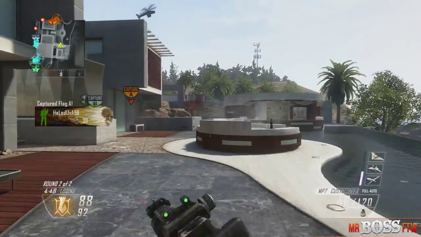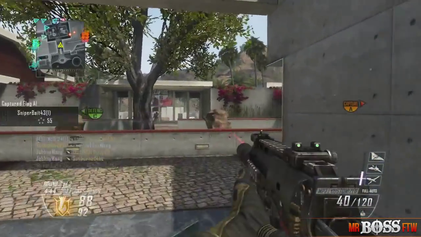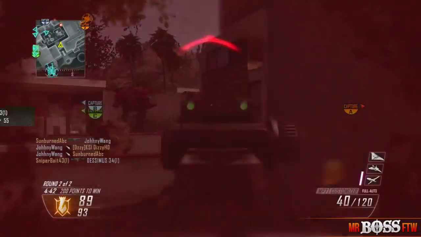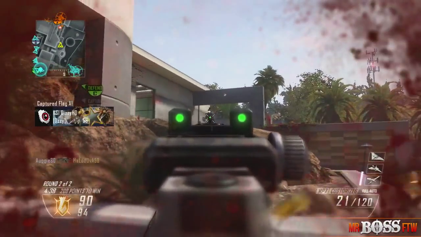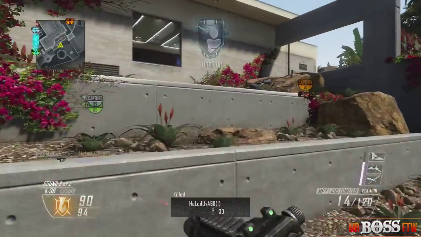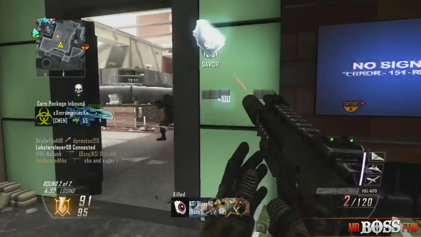Now, my KD on this FPS McDuck account is somewhere around a 5. The win-loss isn't spectacular. Obviously, I'm hopping in games by myself, so I can't expect to win dominations like this all the time, but we're losing. At the end of this round, we were losing. And I can say that I guess through my efforts, I was able to help.